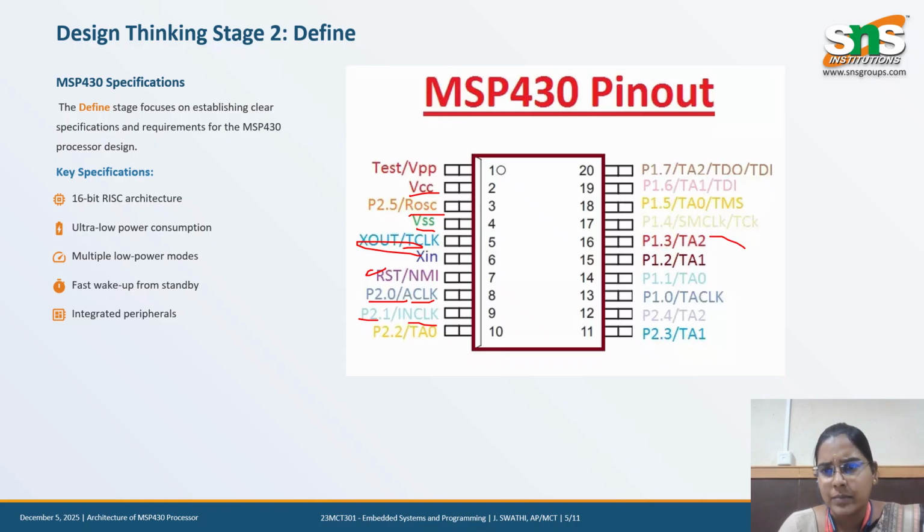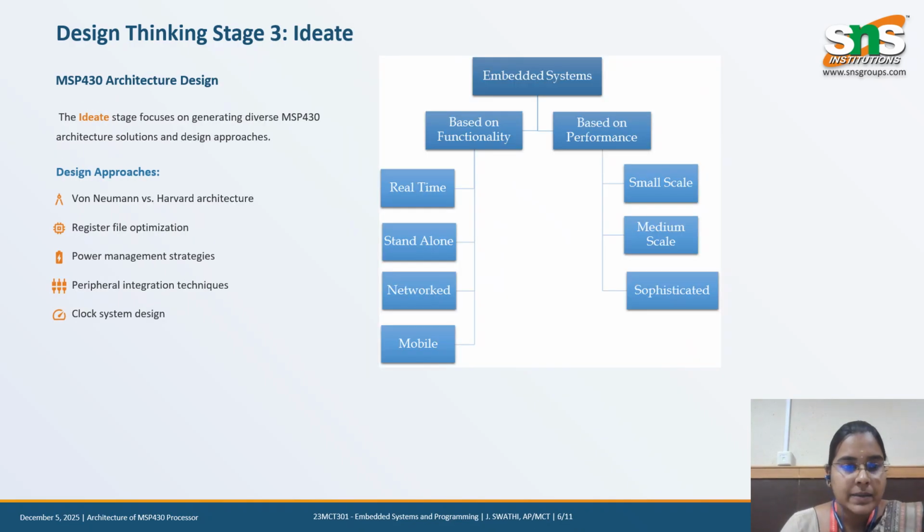And we have the timer circuits here, that is TA1, TA2, and TA clock. So these are the timer circuits. Apart from this, we can use this port 1 as your input output ports also. And coming to the ideate, where we have to develop this, so what purpose we can use this for.